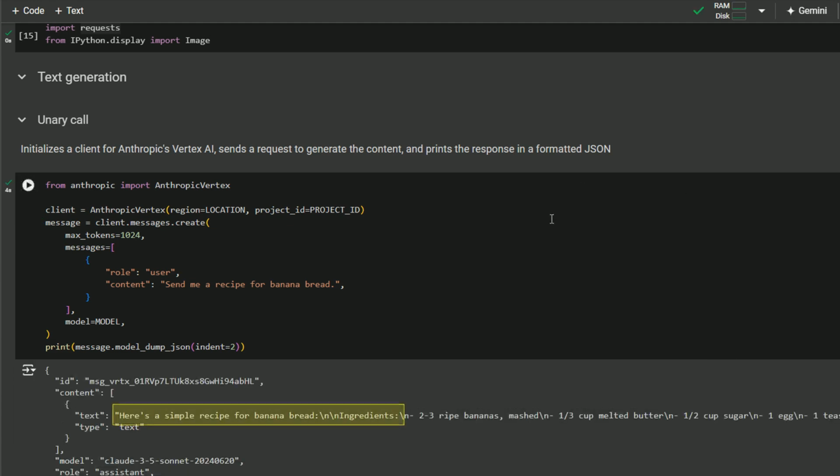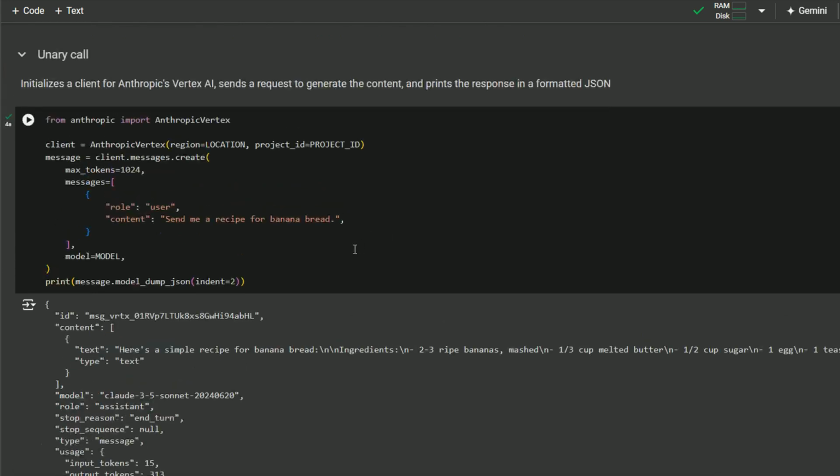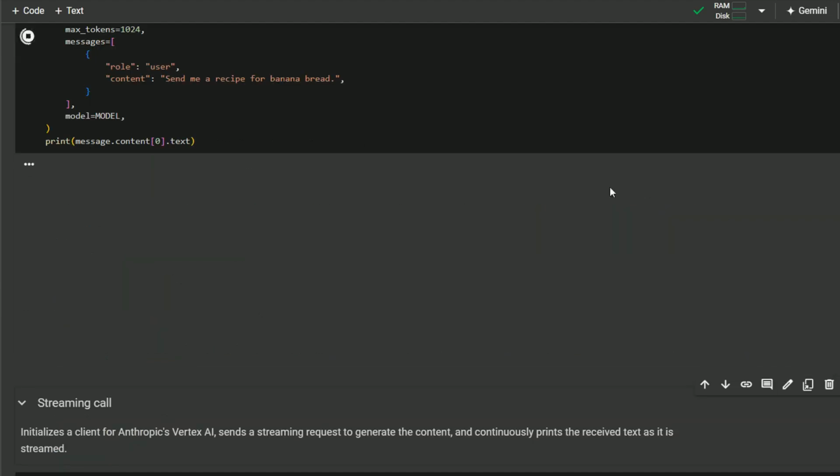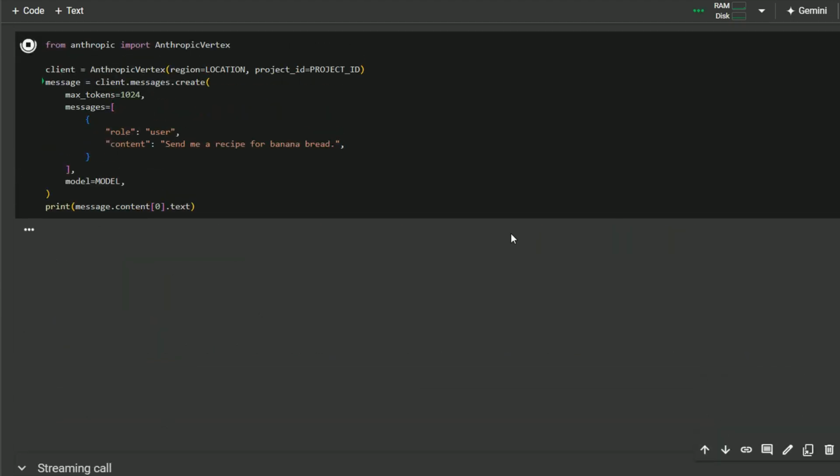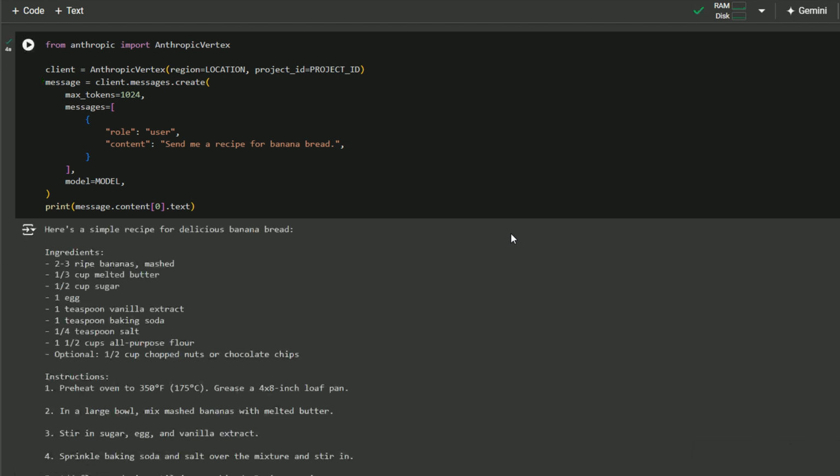And we've got a nice response. Again, in a little bit more complex reply than we might need. So in this case, let me modify the message, and I will take advantage of the structure of the message. I will ask for content 0 .text, which should give us only the response from the model. And within a second, we should see, yes, we've got a nice response with the banana bread recipe.